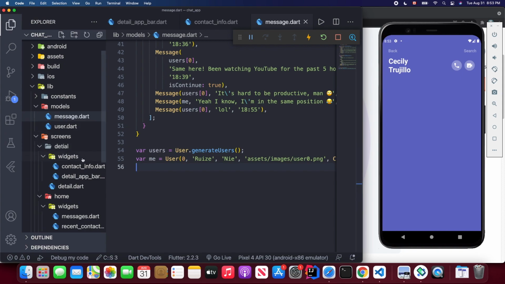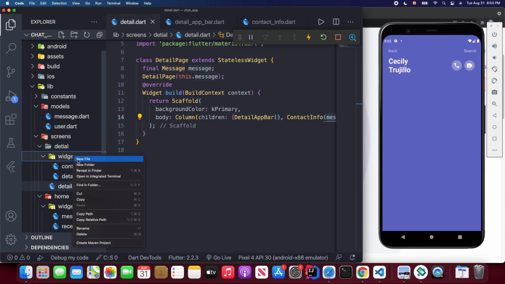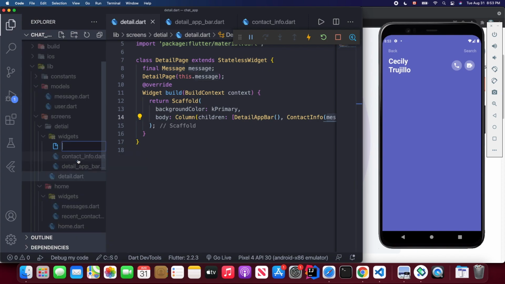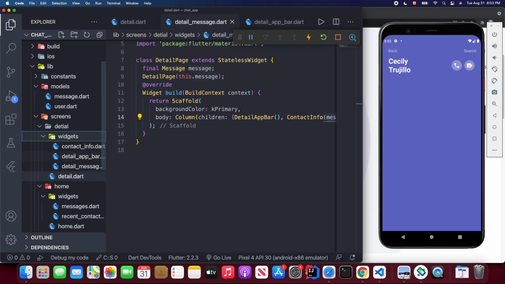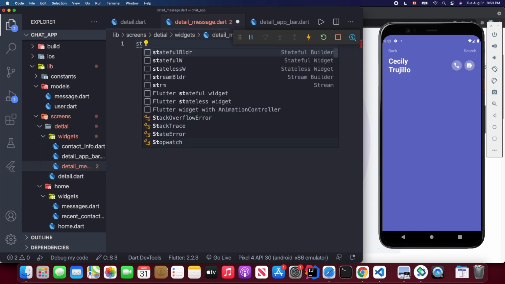Okay, so let's go back to the detail.dart, and we're going to create a messages file, detail_message.dart, and then create another stateless widget.